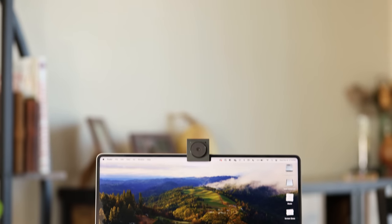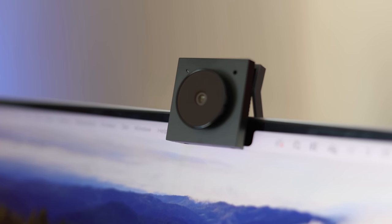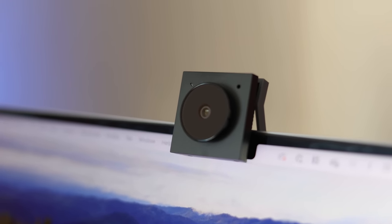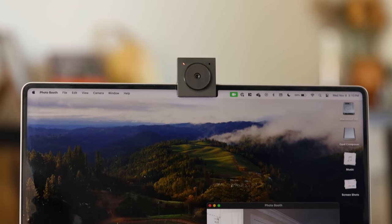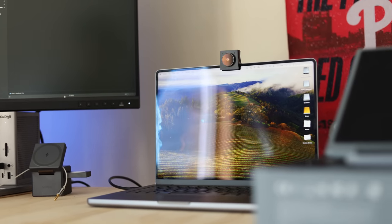From my time with the Opal Tadpole, there are really four main things I think they were aiming for when they designed this. The first is that this is obviously a laptop-first webcam — it's meant for a laptop, not to clip onto a monitor or desktop. It's small, compact, has a little clip on the back, and was designed for a laptop, which is honestly very unique. Most other webcams are not designed laptop-first. So if you use your laptop for streaming, video calls, or recording content, that could be very appealing.